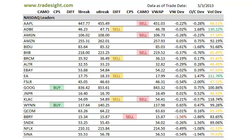Right now we're going to take a look at our proprietary scans for the market leading stocks via the Q-Link tool from eSignal. We are going to be talking about the coming session, which is going to be Monday, May 6th, 2013. We had a very strong session, most of the strength coming on the initial gap after the non-farm number. But what that has left us with is actually a condition with a lot of sell signals. I've got a fair amount of differential sell signals and a fair amount of camouflage sell signals as well. There are a couple of upside continuation signals, but they're definitely being overwhelmed by the downside signals.